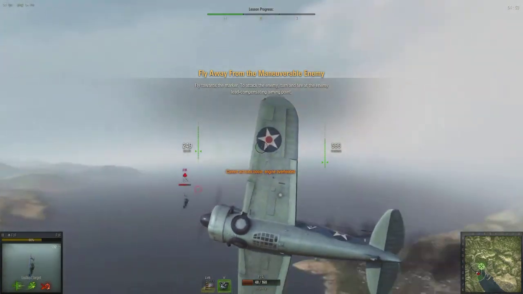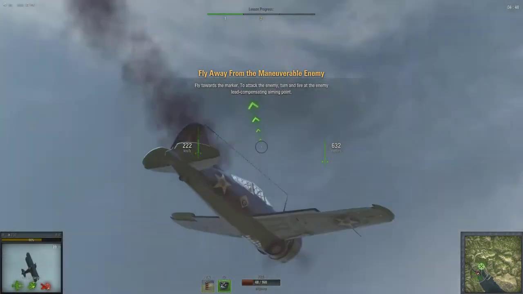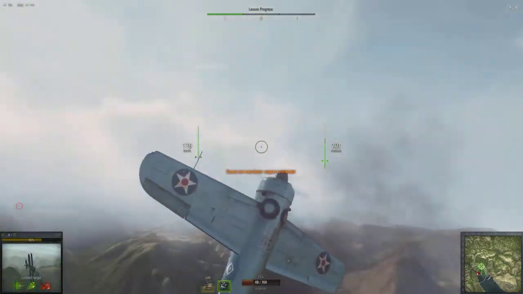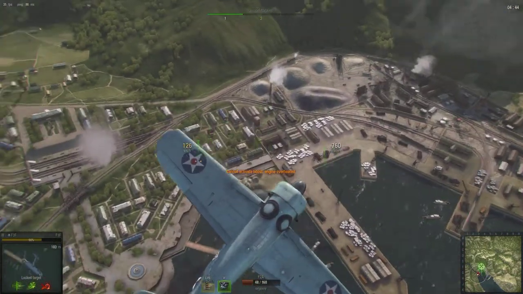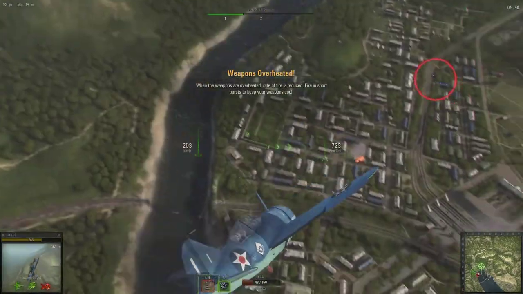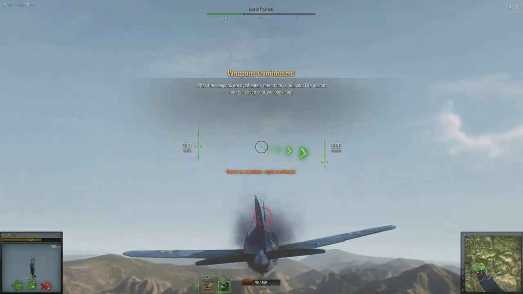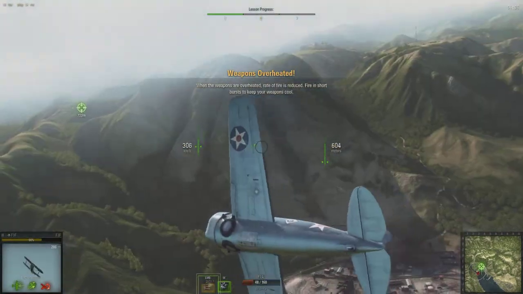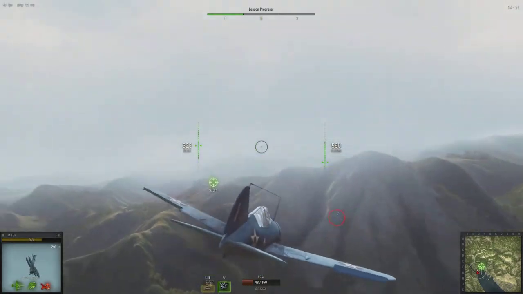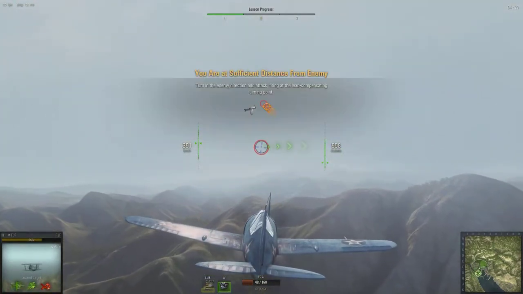Where are you going? You're not going to get away from me that easy. Darn it. I'm back here. Fly upside down, yeah. What do you think about that with the marker? The weapons have overheated. Rate of fire is reduced. Of course they have. The hell was I thinking? You keep using my weapons. Of course they're going to overheat. I'll just fly the marker.